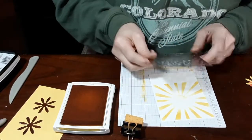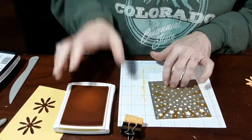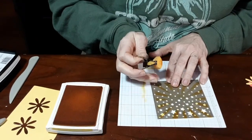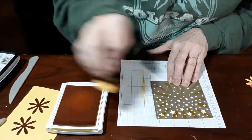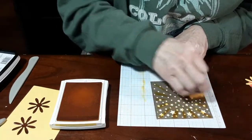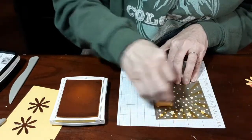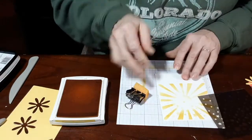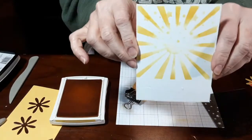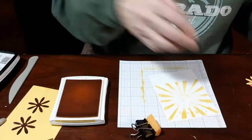Okay, I'm going to be covering it, so I'm not going to worry about that. But I want to put a little bit of stars, and because I can do it really light, I'm not going to tape it, but you can roll, you can pounce, however you'd like it. I just thought I would add a little bit more interest in this one. And then you can see how the stars kind of hint, but just a little bit there. All right, I could use blue, but all right.